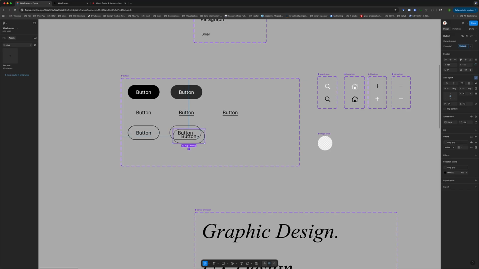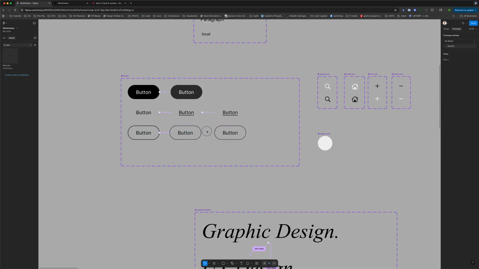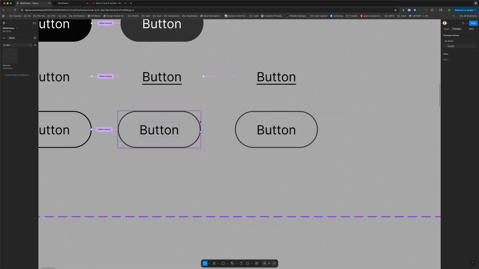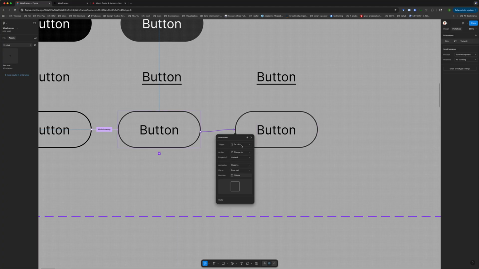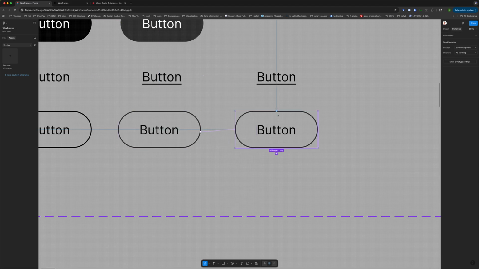Yeah, so okay, let's add another one. And click, right? Just like what we did here. So on click, change to variant 8. We're not gonna rename that, and it's all okay. That's good.